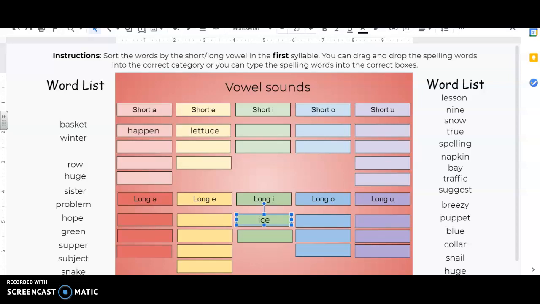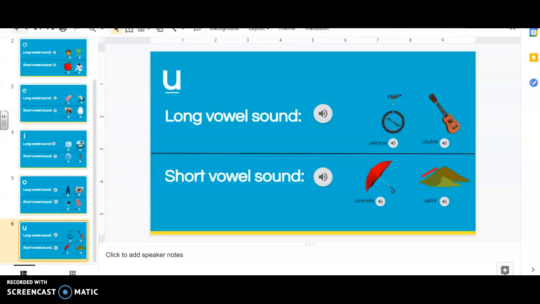Now, I know I haven't done too many of them for you. There is a lot left, but like I said, I'm giving you 2 whole days to do this, and I do not want to give you the answers to this. I want you to be able to do this. Now, if you reach words that you don't know or you don't know how to say, let me know. We can do a Google Meet at any time. Just email me. But if you get stuck, I want you to go back to the vowel sound.